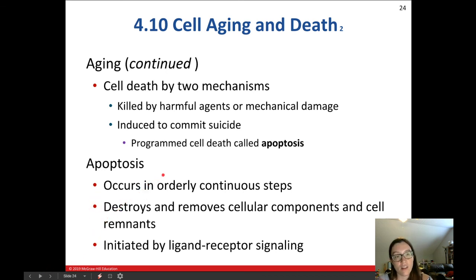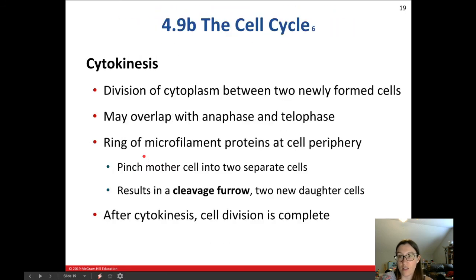Please remember to look at the rest of your lab folder and go through the other parts of this. There is a really good virtual microscope portion of this lab. So make sure you go through and look at the virtual microscope and look at the onion root tip mitosis and the whitefish blastula mitosis slide, so you can identify those different mitotic figures under the microscope.